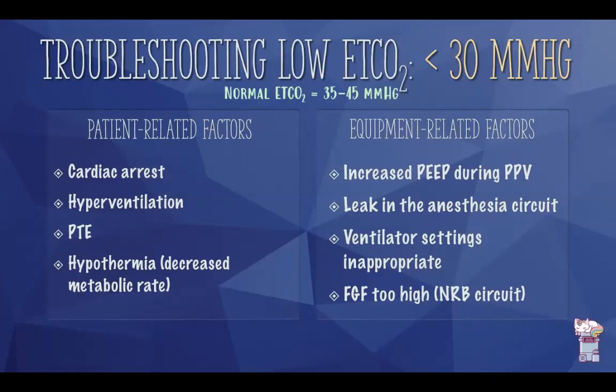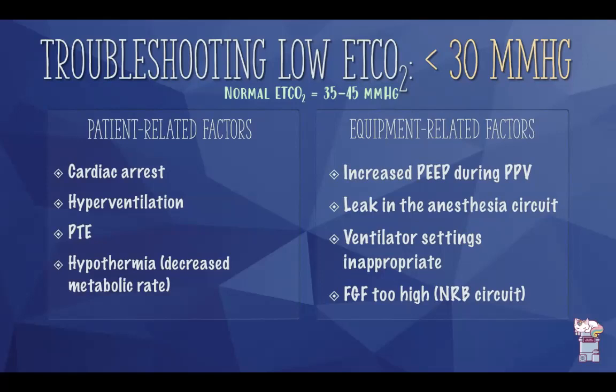Hyperventilation can occur for a multitude of reasons, whether it's an increase in the drive to breathe due to hypercapnia, hypoxia, pain, or light anesthetic depth. A pulmonary thromboembolism is where a clot forms and lodges itself within the vessels that bring blood to the alveoli to give off CO2 and take on oxygen. If a large enough pulmonary thromboembolus occurs, your end-tidal CO2 reading will significantly decrease, while your peripheral CO2 partial pressure will increase.